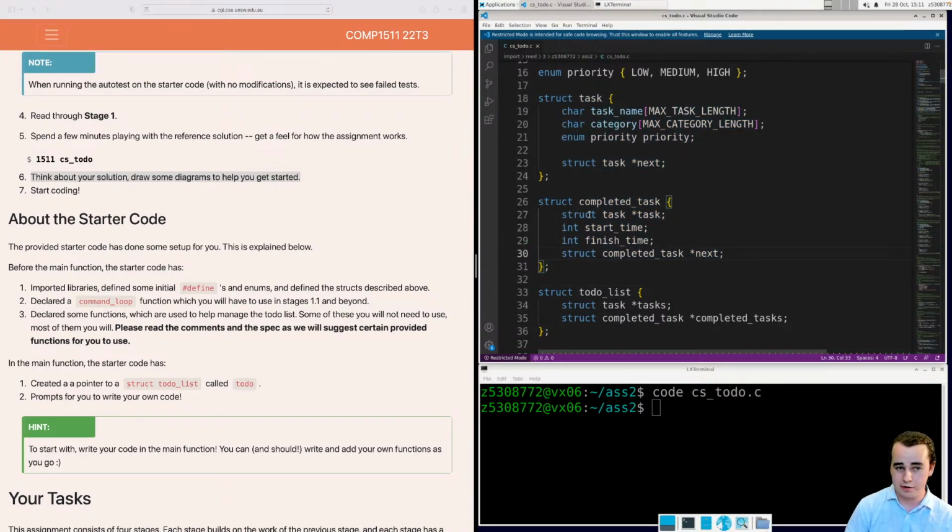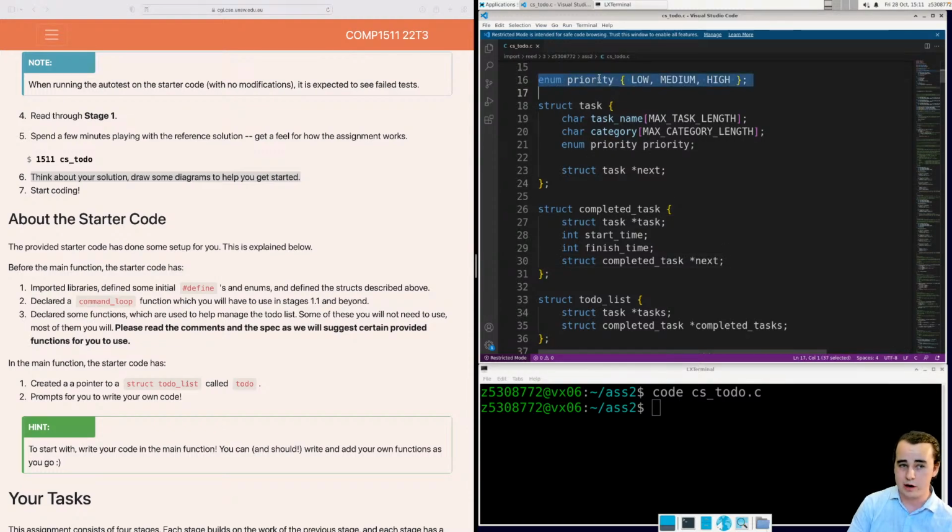We'll get to what everything means here, but we've got an enum priority. This is essentially going to be when you create tasks and you add them to the to-do list, you can add a different priority for them. We made it an enum because often there's only a couple of options for a priority. So that's just the reason we did that.